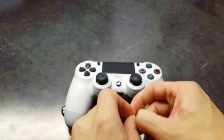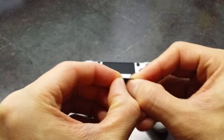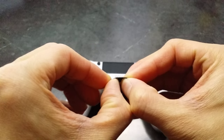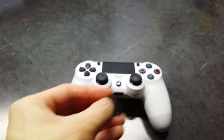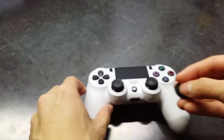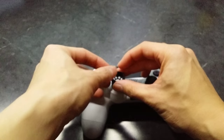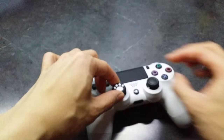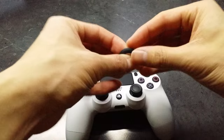So what you do is you just take it, before I put it on. They're so thin. They're really thin. So you'll barely notice it's on, except for the fact that they're cat paws. Flip them upside down, right? Just locate them on top, and just push it down on the sides. It goes on just like that. Focus. There we go. So I do the other side.